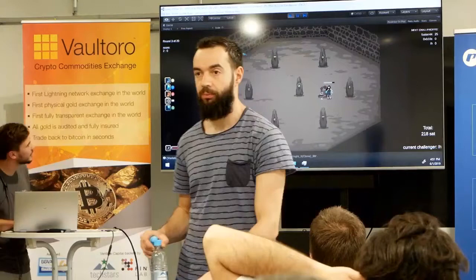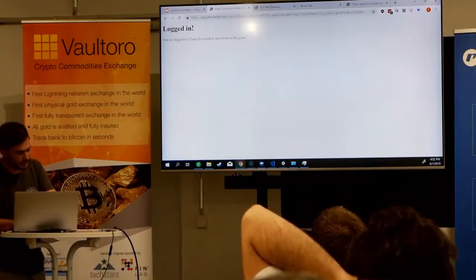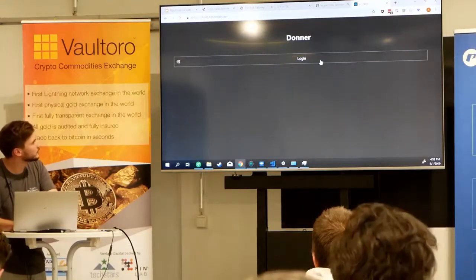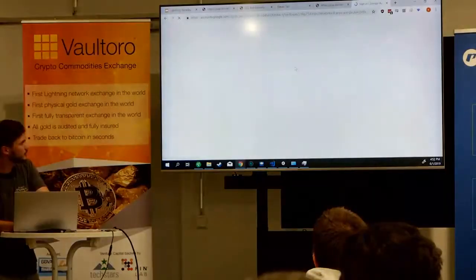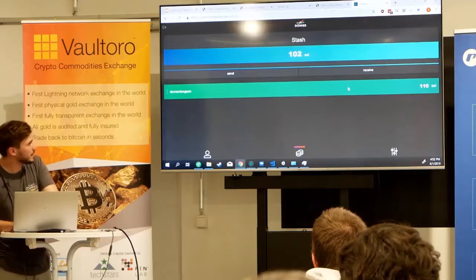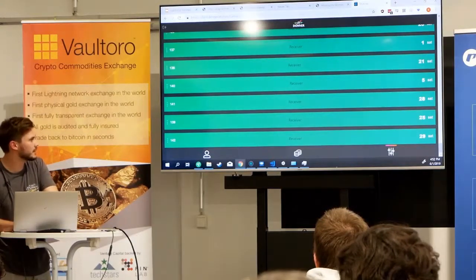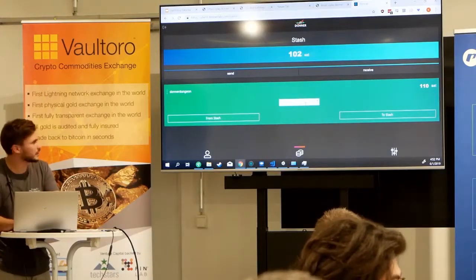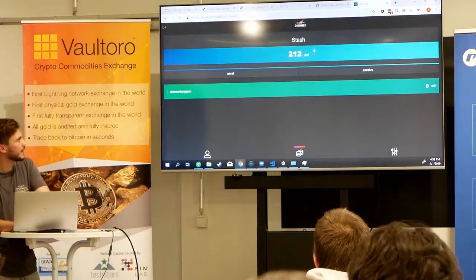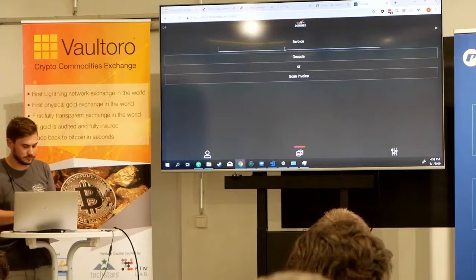And this is basically it. If I log off and log back in with my streamer account, I would have a bigger amount of Satoshis. At the bottom you can see the recent transactions that were paid to me. Now I would remove those from my game-specific stash — transfer from stash to stash. Now the game has no control anymore over this custodial stash, and I could send it out to a node or wallet of my choice.